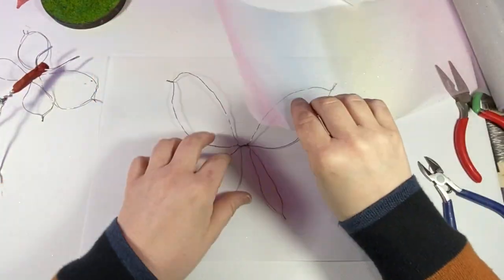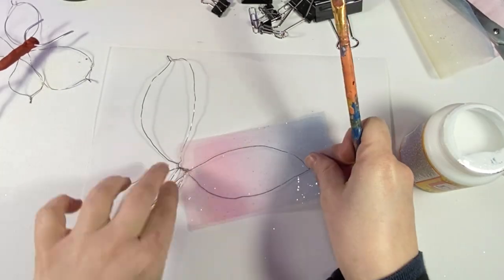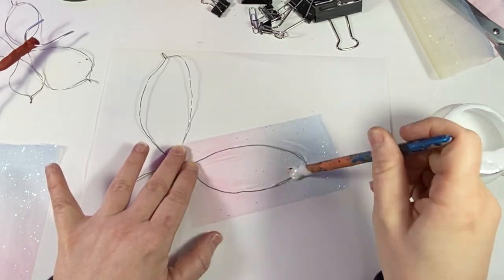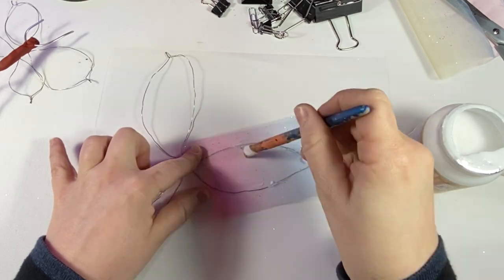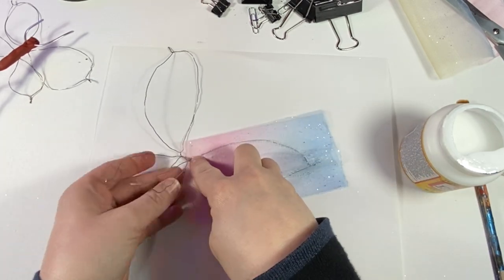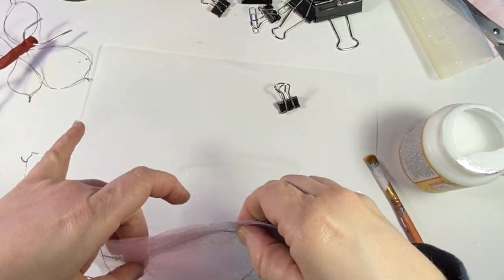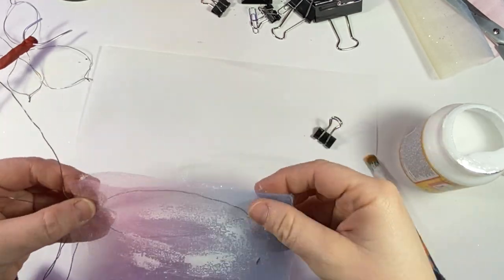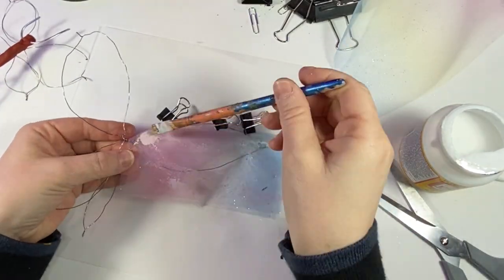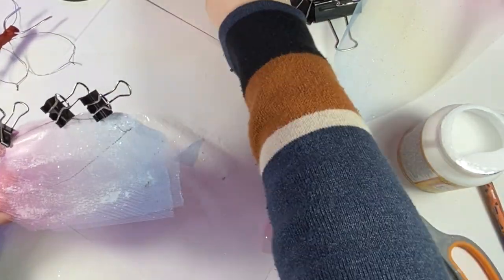Make sure your wings are the shape you want them. Then grab your tulle, cut it to size — you're going to do each wing by itself. Cut out two pieces of tulle for each wing. You're going to place a layer of tulle underneath the wire, then add your Mod Podge. You're going to trim as needed and place your clips. You can use binder clips, clothespins, or wood clamping clips. The clamping process is a little cumbersome, so just take your time. It's going to be a little willy-nilly, but it's going to work out — just go slowly.